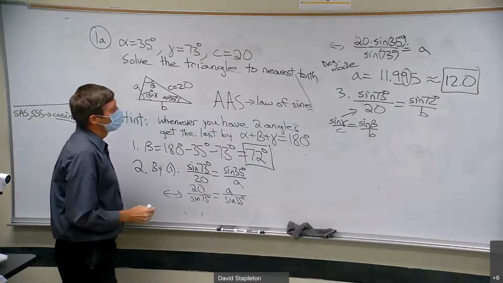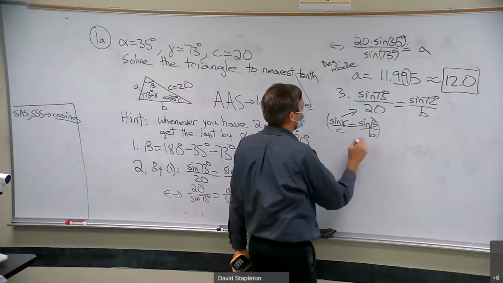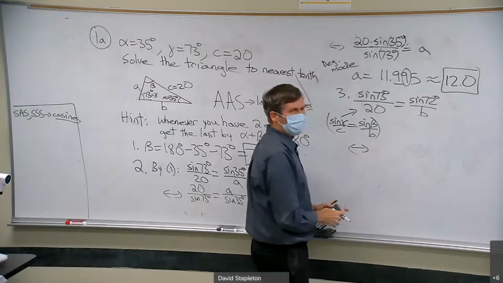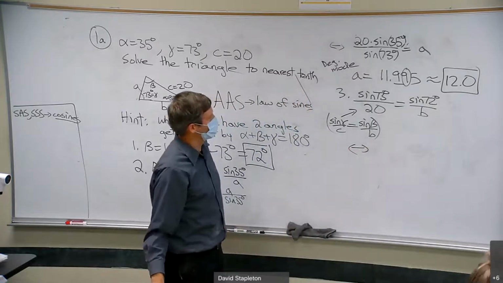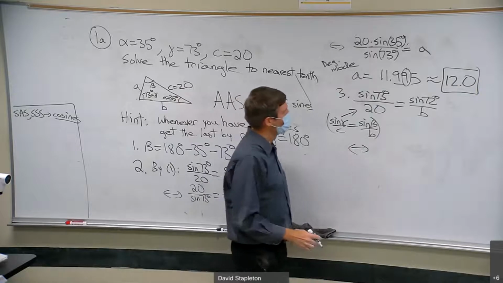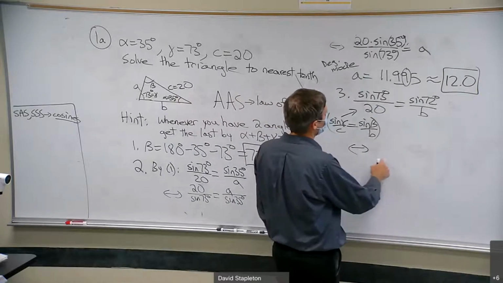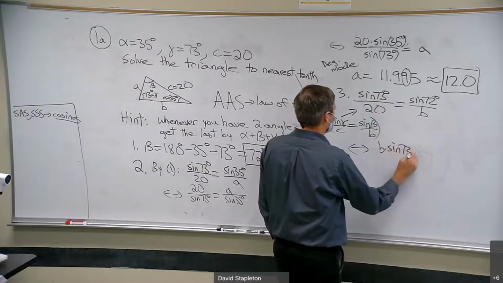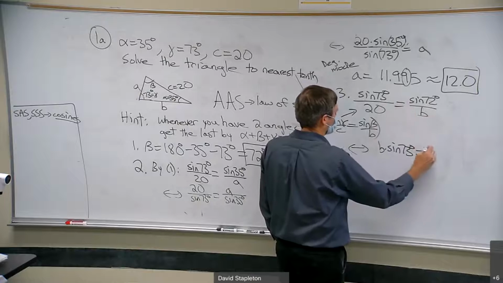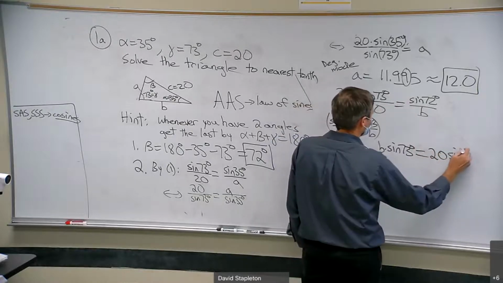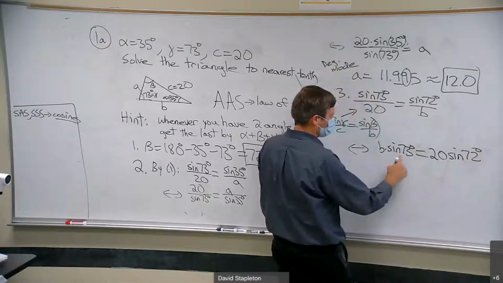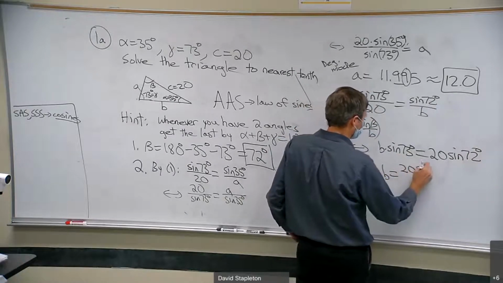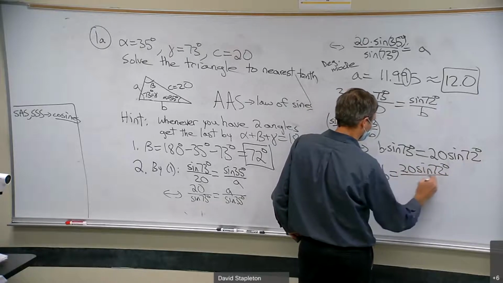All right. So one of the law of sines equations here leaves 3 knowns, 1 unknown. This time, let's do it by cross multiplying. You can do it any way you like. Do what's easy for you. Don't let me confuse you trying to do it a new way for nothing. So I'll take this times this, B times sine 73 degrees equals this times this, 20 sine 72 degrees. Now I'll divide through by sine 73 degrees. I've got B equals 20 sine 72 degrees over sine 73 degrees.